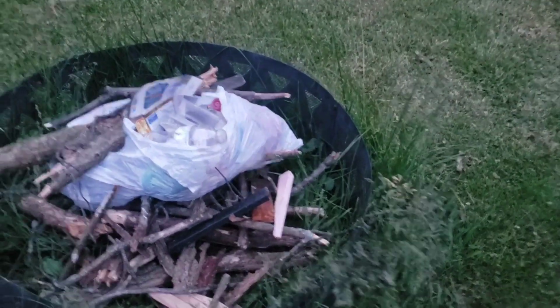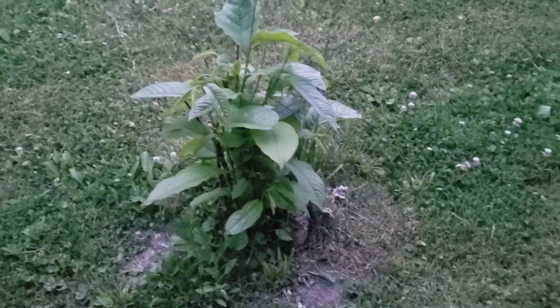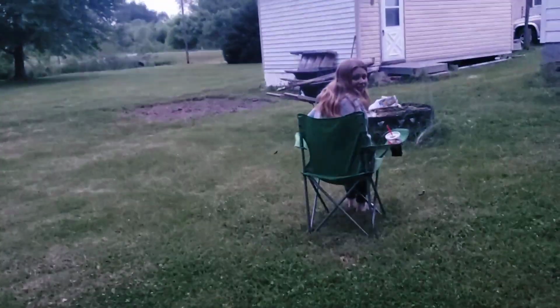So we can burn that in there because, like I said, we're not doing food or nothing. It's my chair. Tim got his chair. Got her chair. Can't wait to get that mess cleaned up. Oh, wow, you guys, look at this. If you remember on my video, that's coming up good. Not really sure what it is. Tim will be able to tell us. But yeah, it looks so bright out here compared to what it really is. That one's coming up real good.